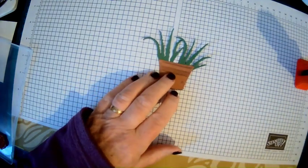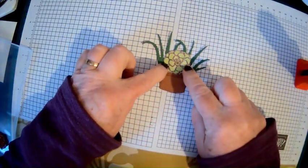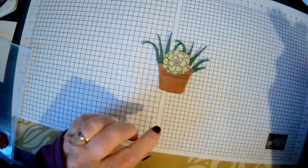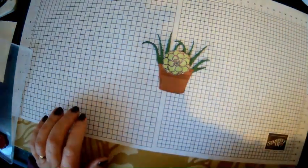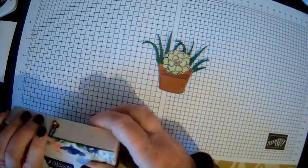And then I'm going to take the small flower that we cut, and I'm going to put that on some dimensionals on the front. Just make some space.